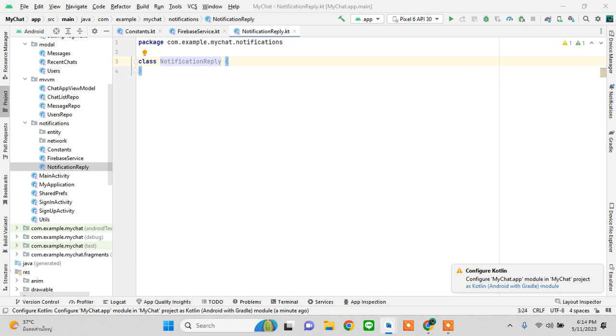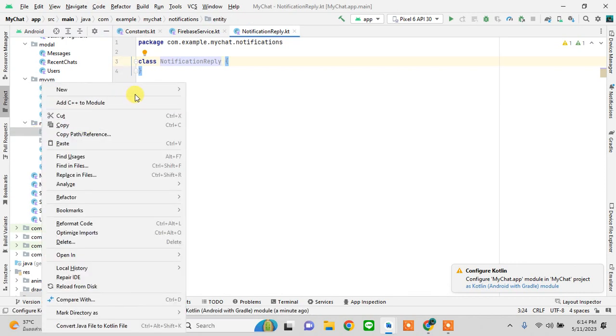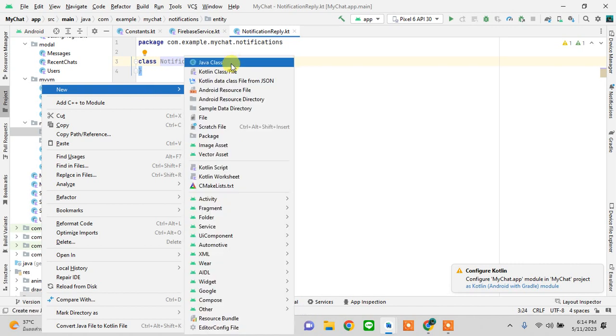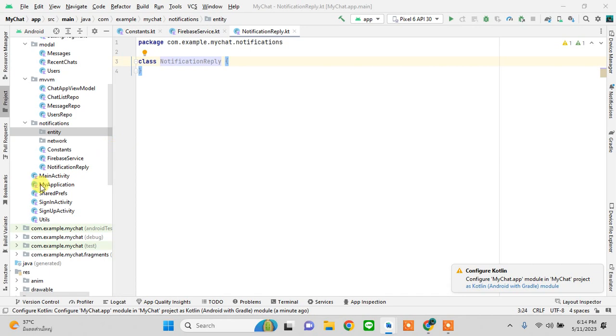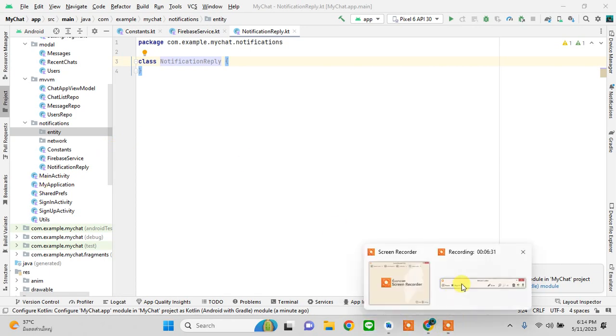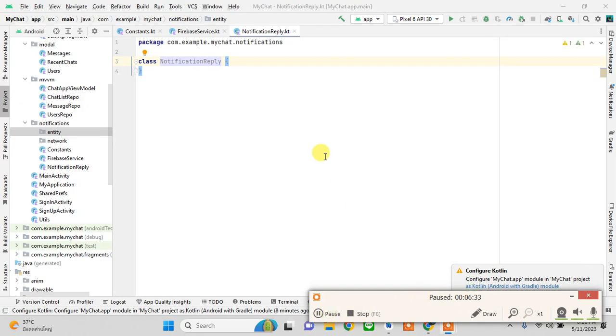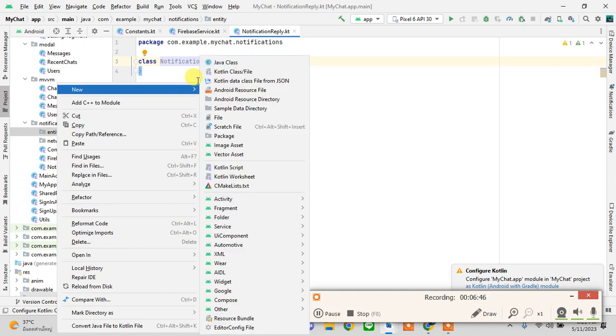And in the entity package we are going to create some more files, so basically the entity is going to have some files of its own.